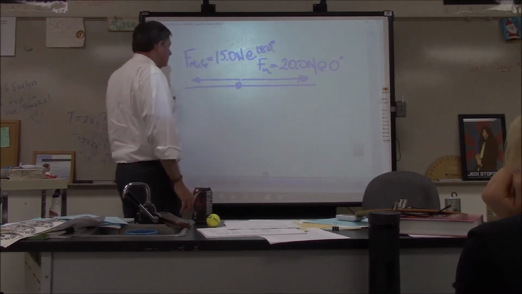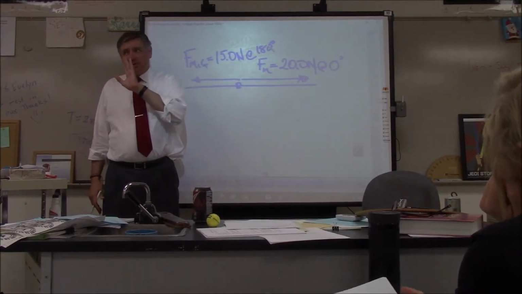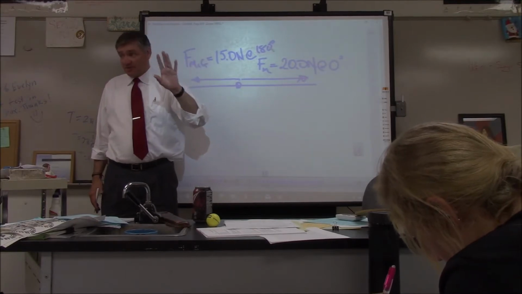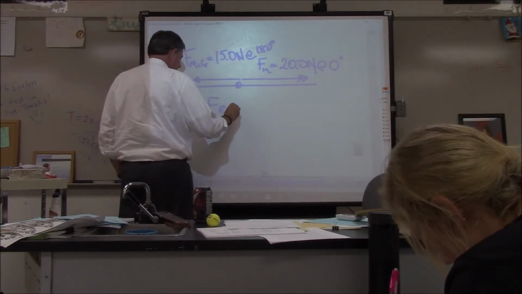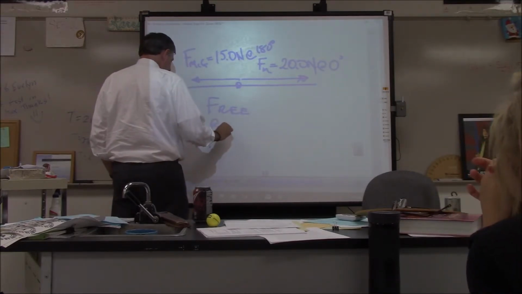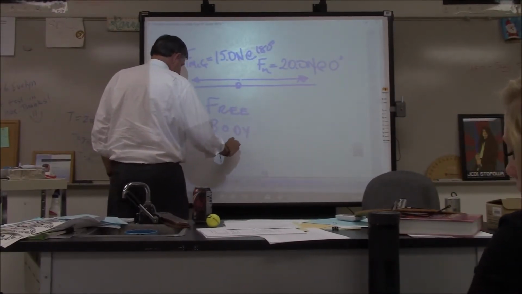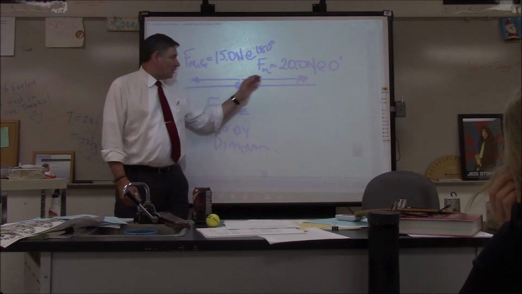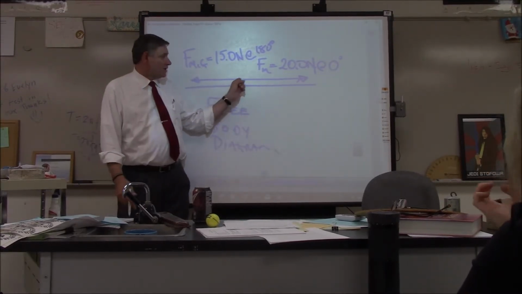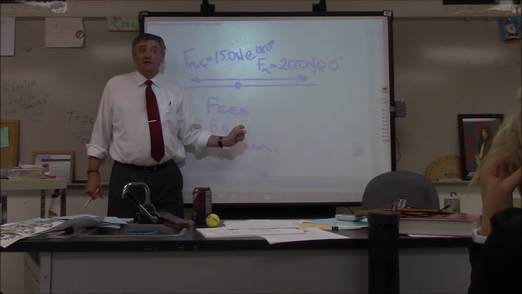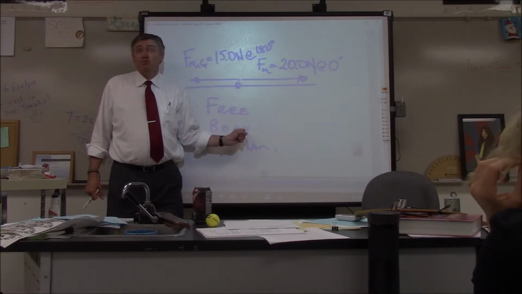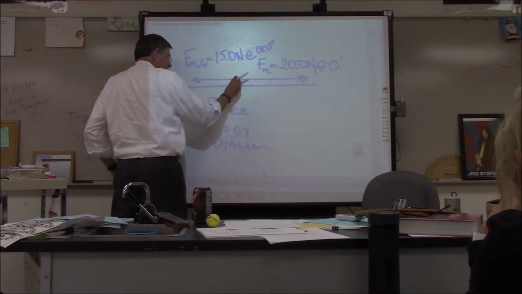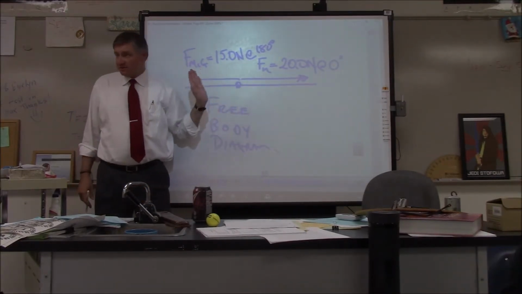Now, when you have diagrams like this, and you're going to draw a lot of diagrams like this, especially with forces, but you can use them on momentum, displacement, velocity, whatever, this is what's known as a free body diagram. On a free body diagram, you draw all the forces, displacements, whatever they are, from a common center. We will do these a lot, especially when we get into forces. So if I say, hey, draw a free body diagram, you treat the object as a point mass, and you draw all of the forces or vectors at it.